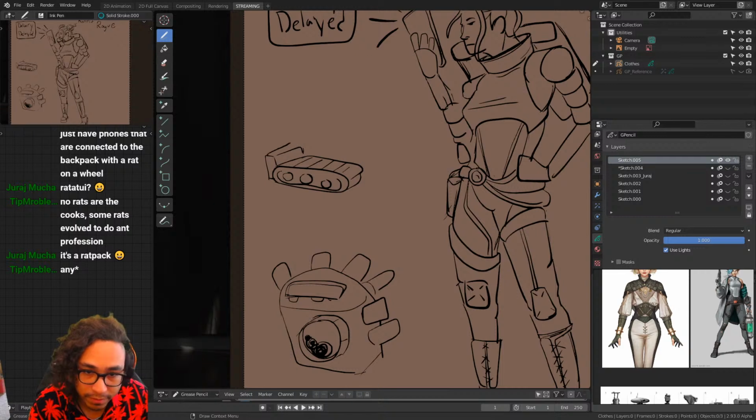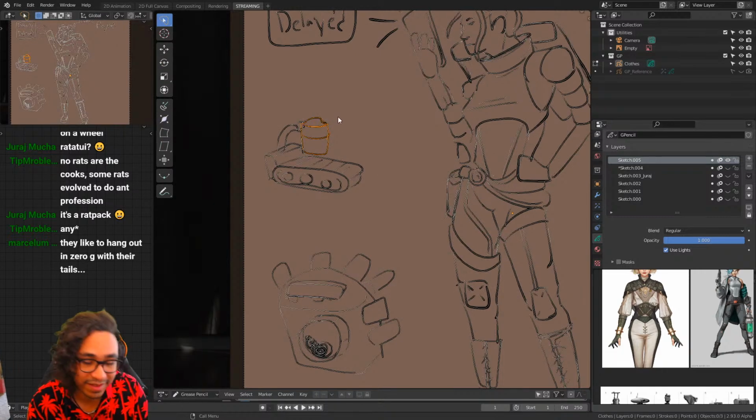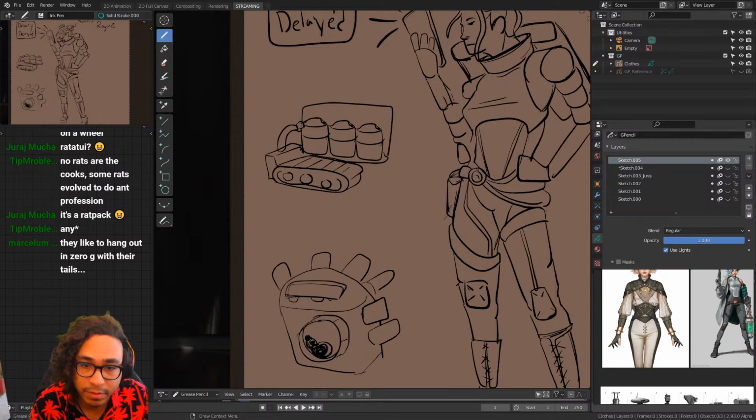These little rat treadmills. All right, I got off on a tangent.